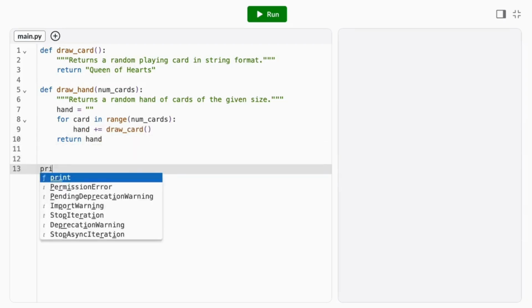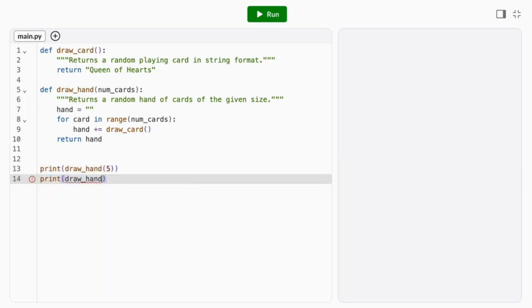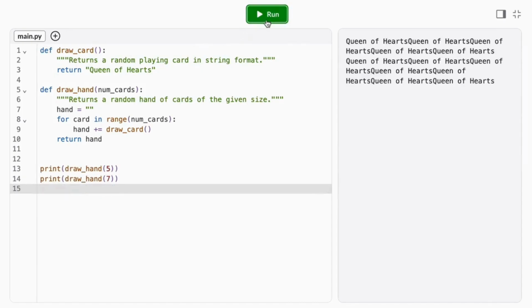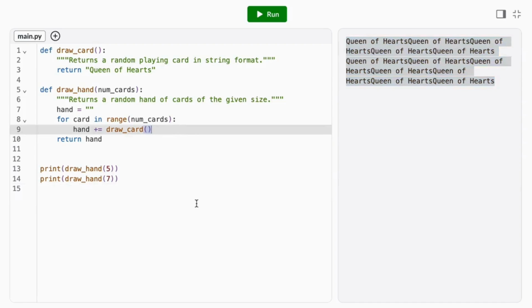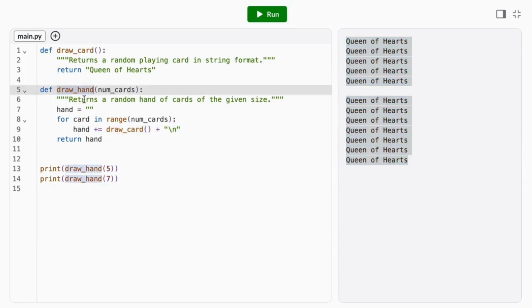Before we get ahead of ourselves, let's test out what we did so far by calling draw hand. And to be safe, let's test it out with a few different arguments. Oh, okay, that's a little hard to read. What if instead I put each card on a separate line? In Python, we can achieve this with the newline character, which is just a backslash followed by n. Instead of displaying this as it appears, Python interprets this essentially as us hitting the enter key. So now with my hand nicely formatted, I feel confident that my draw hand function works.